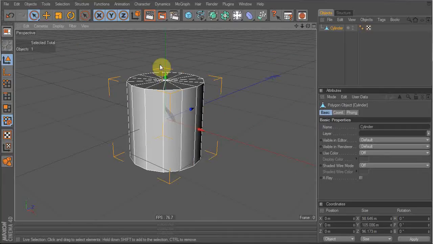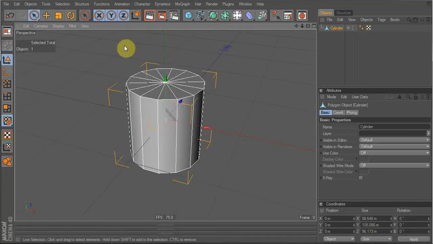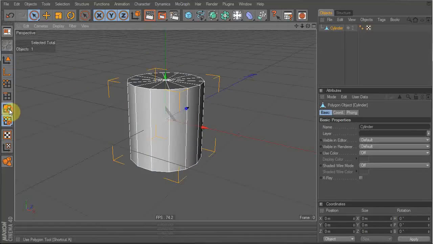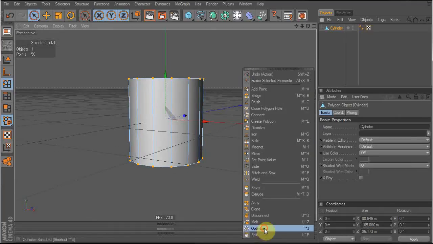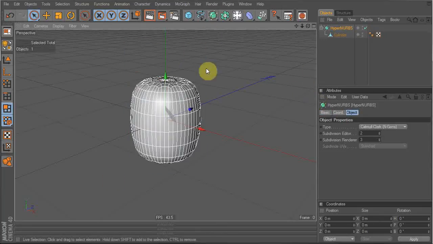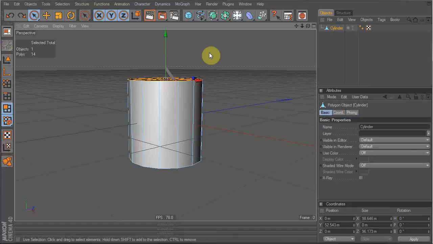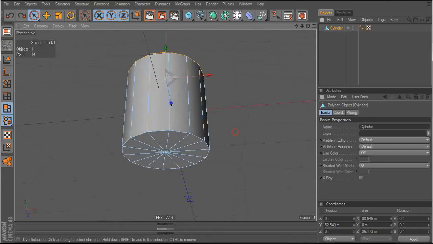Now we made it editable. The thing is, cylinders made from the primitive objects actually have 3 parts. If you go to face mode, you will see that if I select these faces and move them, they're not connected to the actual cylinder. So you need to go to point mode, Control A to select all, right click and go Optimize, then OK. Now when you select and move it, they all move together, and more importantly, it's smooth now. When you put it in a hypernurbs, it smooths one object. If you put the other one in, it wouldn't smooth at all, only on the sides where the connected edges are.